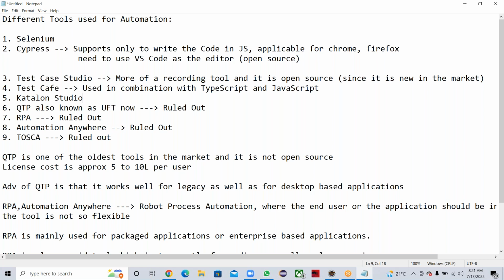These days, instead of using it as an automation tool, they are using it like a code editor. In some organizations I've seen, they are using it more in a code editor style. Like Eclipse is an editor tool and IntelliJ is a code editor, they are trying to make Catalan Studio a code editor tool. Okay. Catalan itself is not strong enough to handle things. When you combine it with Selenium, it's strong.